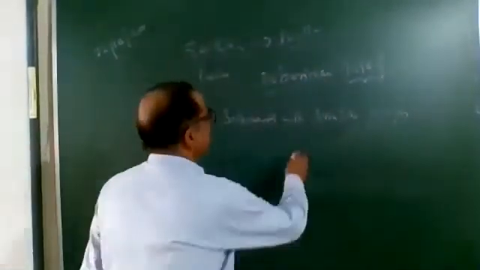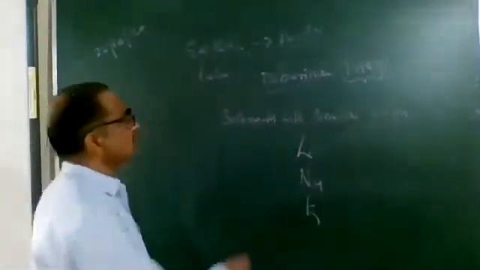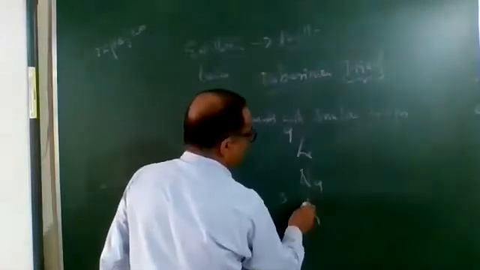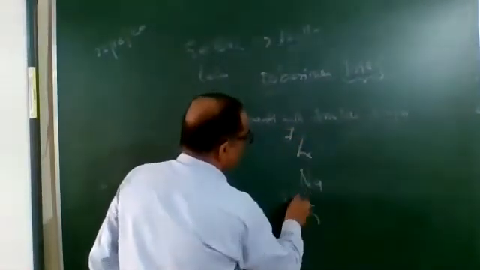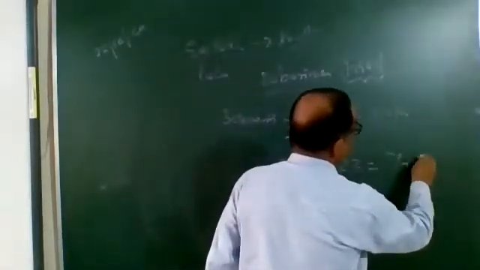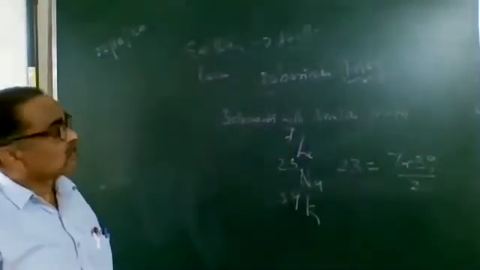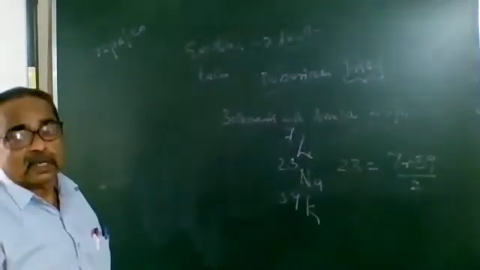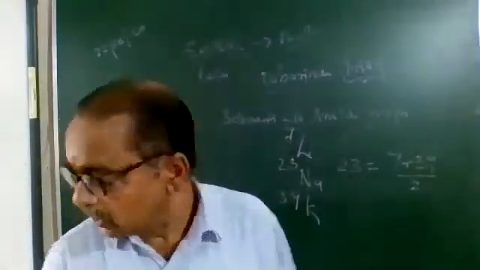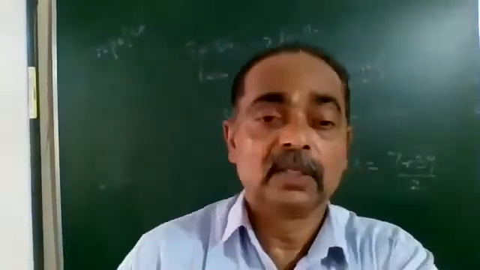For example, lithium, sodium, and potassium. We know that all these three elements have similar properties. Lithium's atomic mass is 7. Potassium is 39. Sodium's atomic mass is 23. So 23 is equal to (7 plus 39) divided by 2. That is the average. So one element's atomic mass is the mean of the other two, and that makes the Dobereiner's triad. Understood? So if three elements with similar properties are taken, then the middle element's atomic mass is the mean of the other two, the average of the other two.